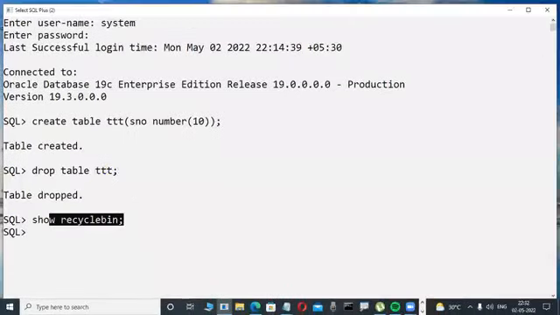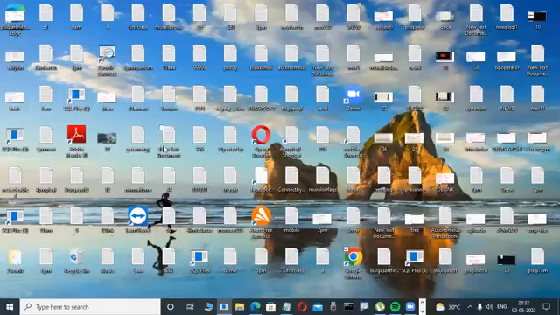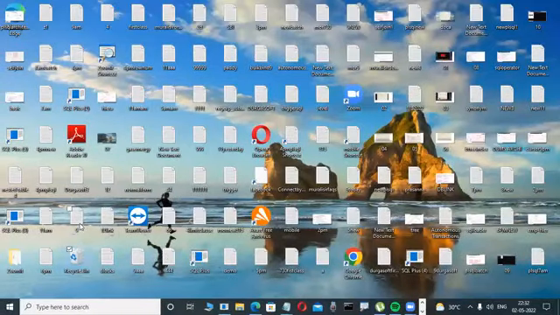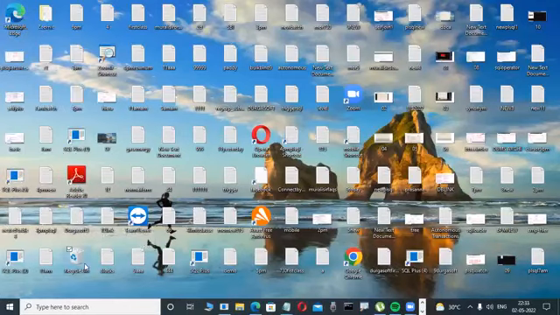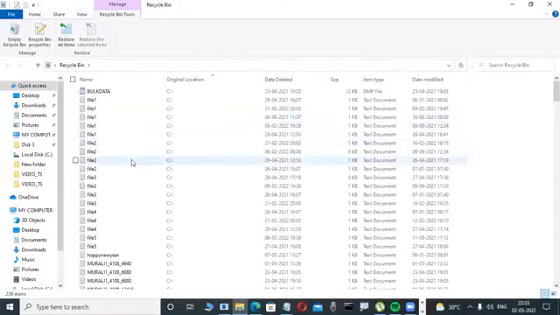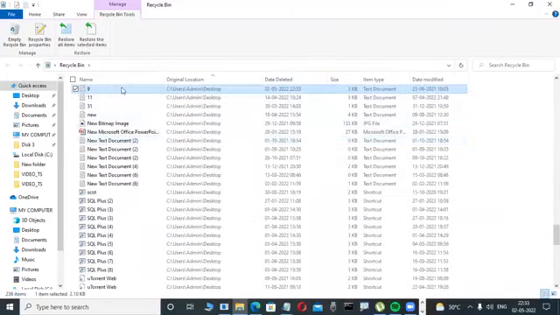Again, we are getting back the tables by using what? Some other concept: flashback table. Observe here, in future we are learning it practically. Check the Windows recycle bin. Suppose one document is there, for example document 9. Now I am deleting it. Whenever I delete it, I want this document to be automatically available in the recycle bin. I want to get it back from the recycle bin, so we use right click and restore.